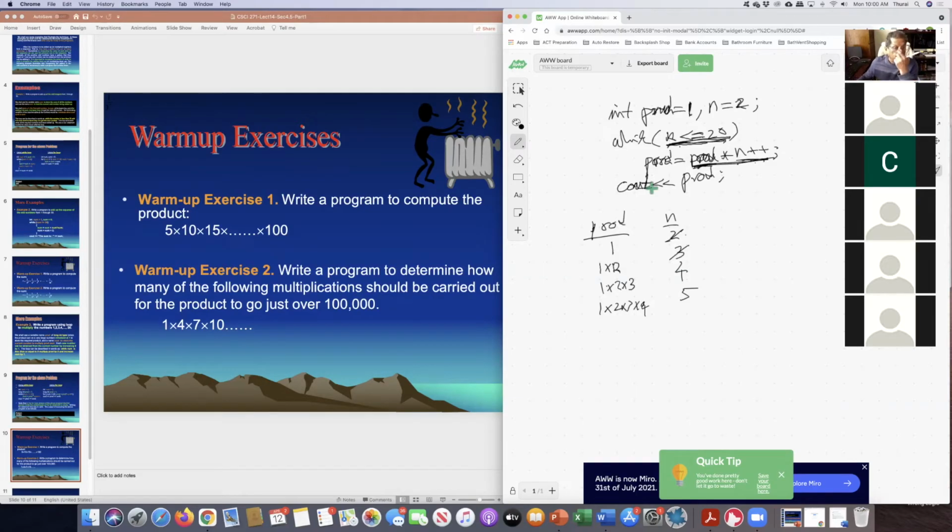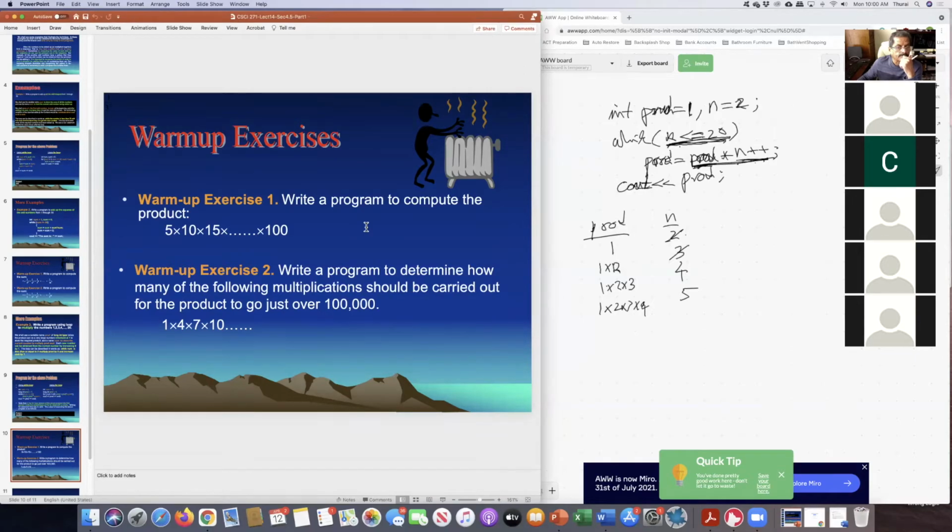Okay, so warm-up exercise 1. All right, I want to see if you can write that. Multiplying up these numbers.